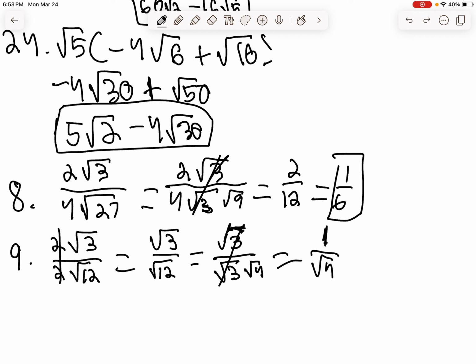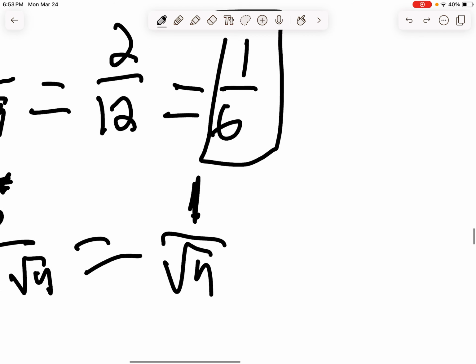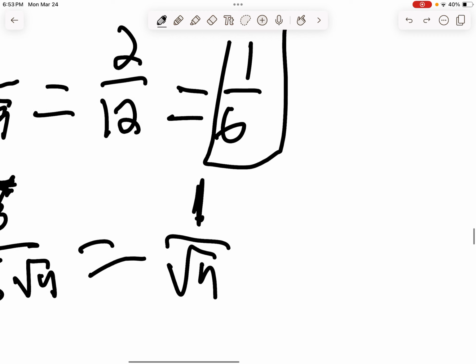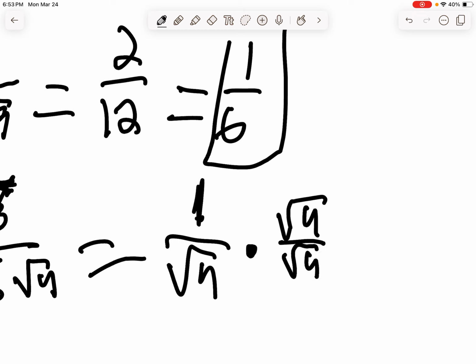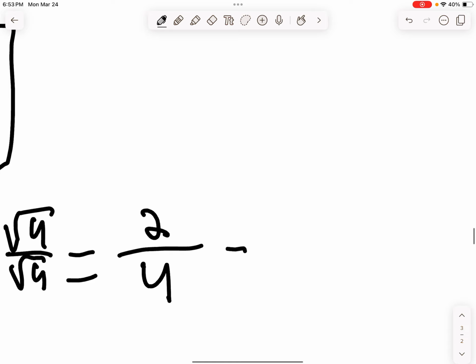Because 1, as I said earlier, viewer exercise to do. 2, I'm lazy. So basically, in order to simplify this, we need to get the radical or square root out of the bottom. To do this, we just simply multiply square root of 4 times the square root of 4, because these are both equal to each other. Now, square root of 4 times the square root of 4 is just 4 on the denominator. And then 1 times the square root of 4 is just the square root of 4, which happens to be 2. And then we can simplify this into 1/2.